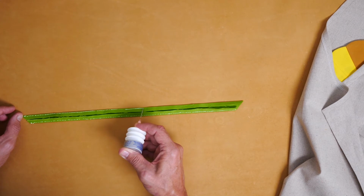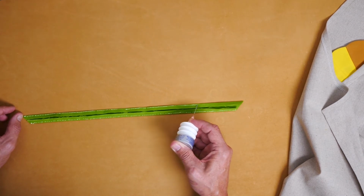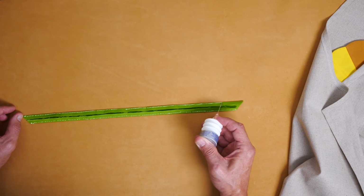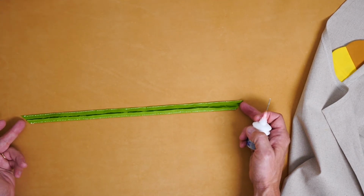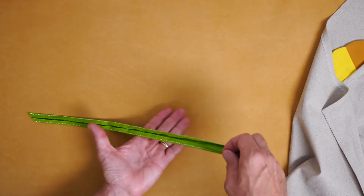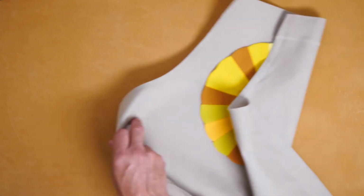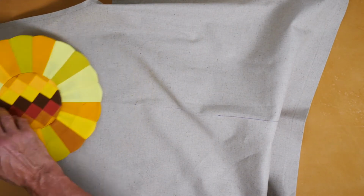I'll place it, and then I'm going to set it with the heat of the iron to hold it more quickly. And then I'm going to applique the edges. I've cut the top and the bottom on a bias. That way they won't fray over time, and I don't have to finish them in any other fashion. The top portion will be covered by the sunflower. The bottom portion will eventually be covered by the pocket.